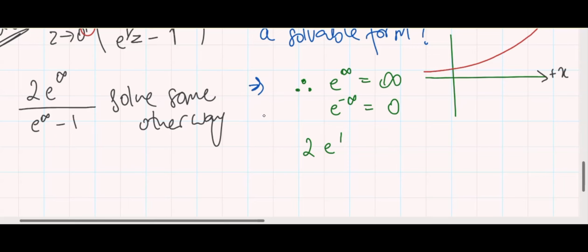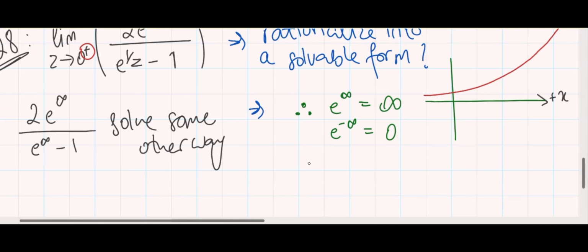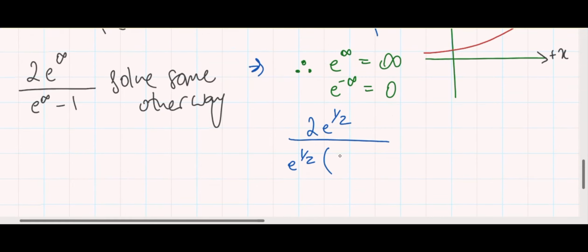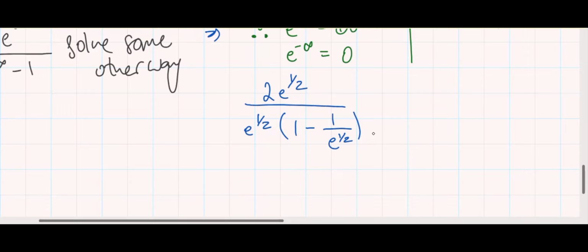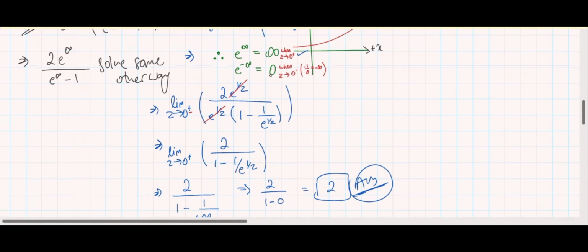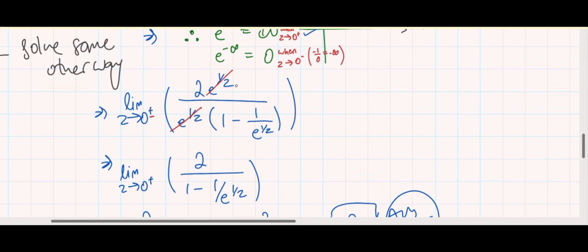A linear function will also approach infinity if it has a positive gradient. e to the minus infinity is 0, because minus infinity would render 1 upon exponent infinity, and 1 upon exponent infinity equals 1 upon infinity. Does not necessarily equal, but infinity is just a term used for a really, really big and endless number. So e to the minus infinity is just 1 upon e infinity, which is simply 0. So I took e to the 1 upon z common from the denominator, which gives me 1 minus 1 upon e to the 1 upon z. A really mouthful thing to say, but yeah, the limit is z approaching 0.